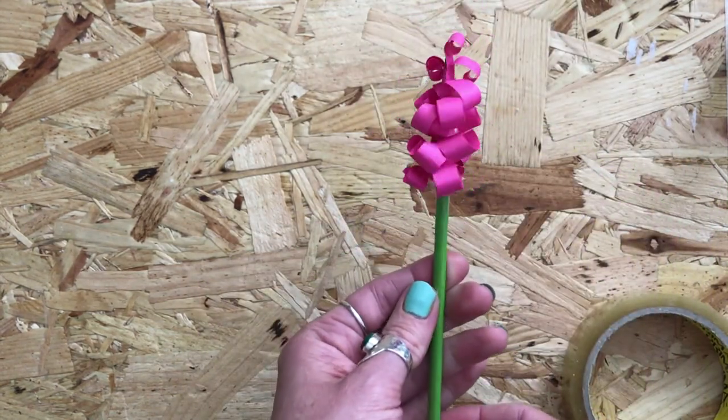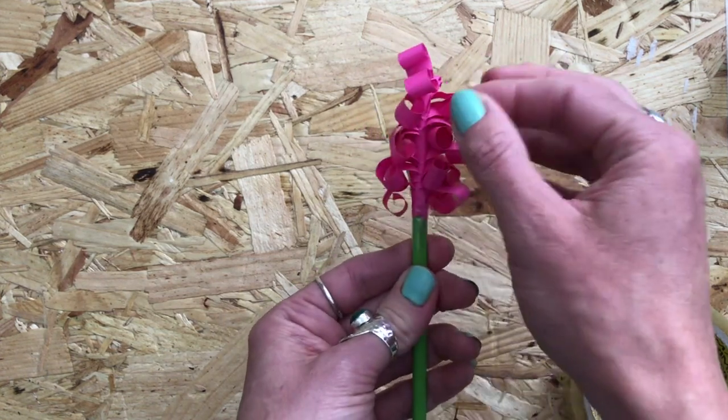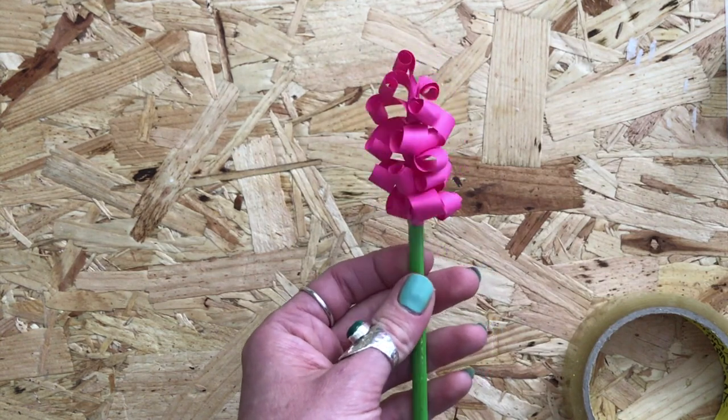And voila, you have one of your little flowers. You're going to do exactly the same for the other coloured flower. Just follow the same instructions.